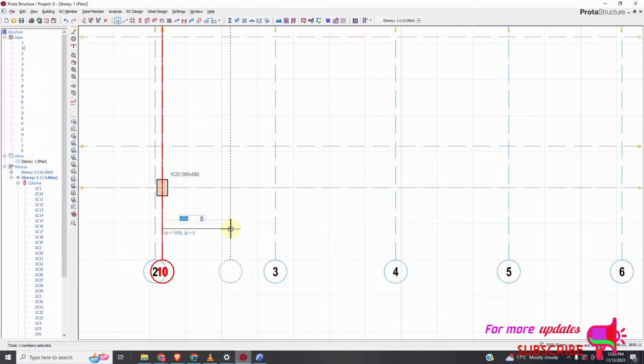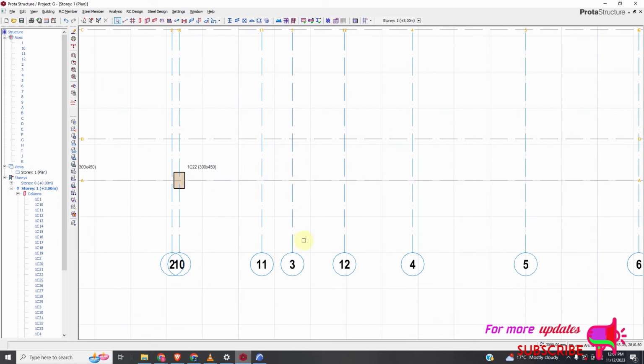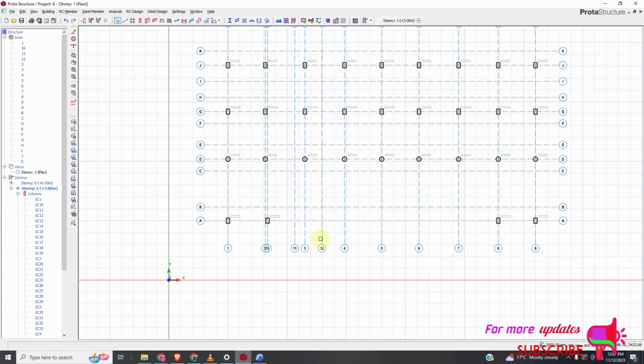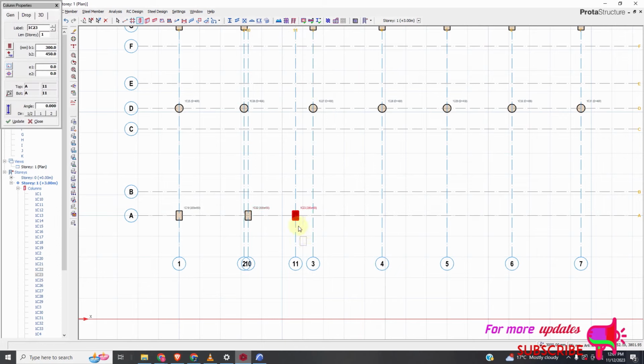Control F2, then escape. So this one should not. So we add another column at this point. There.